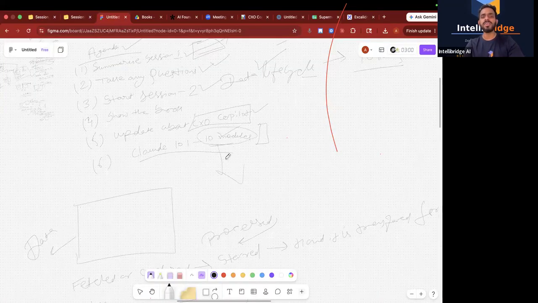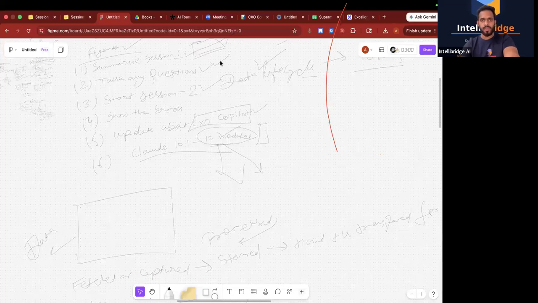Okay, so the idea here is to better understand how to use Claude efficiently, how to minimize your tokens, how to use skills, how to better use Cowork, and that sort of thing, right? So it will probably be done next week. Then I'll share the information with you all in the group. Okay.